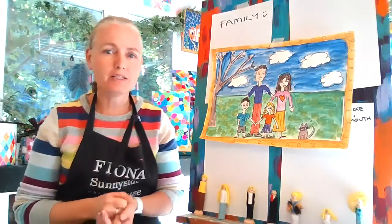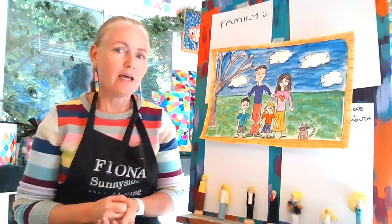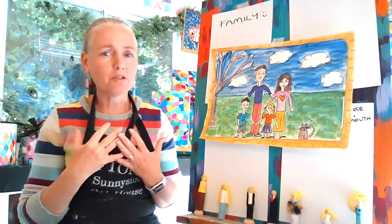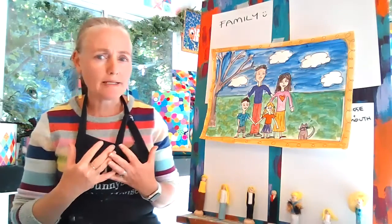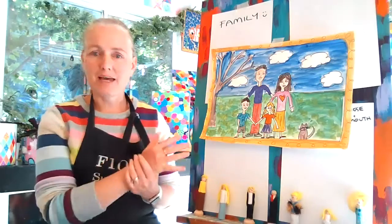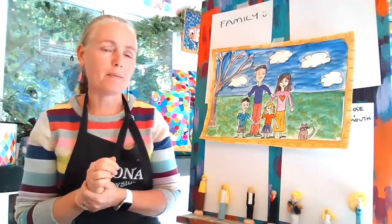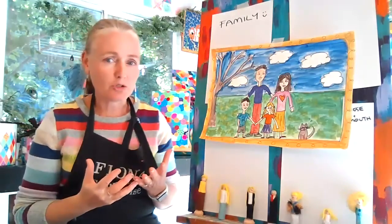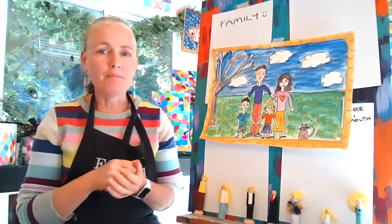So I am absolutely delighted to bring you these sessions. These sessions have been based on themes that we feel are very important to us right now when we are at home a lot. So today's theme is family, and we are going to be drawing some portraits of our family or of anyone who's special to us.